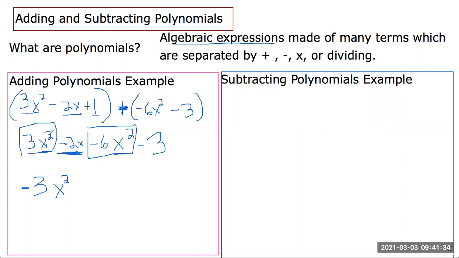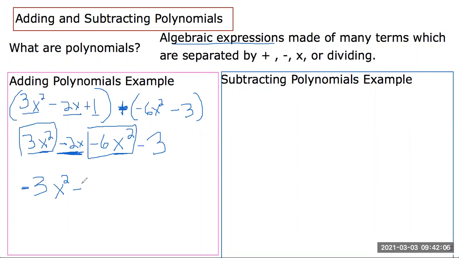Okay. And the reason I ask you is because that's a common mistake. People say, oh, okay, that's an x. No, that's an x squared. So when you're combining, you could do that when you're multiplying. If you were to multiply -2x times -6x squared, that would just become +12x to the third power. But when you're combining, that means you're not multiplying or dividing. They have to be alike. So there's no other x, so I'm just gonna carry it.